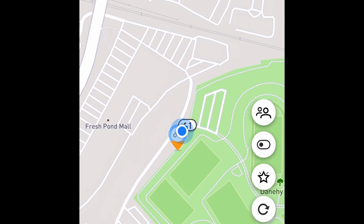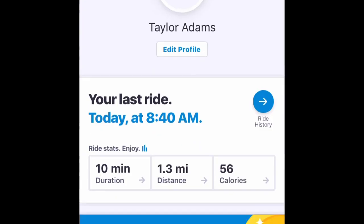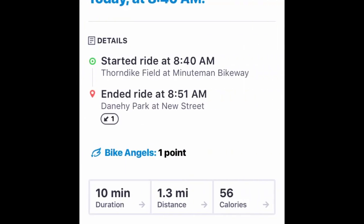If you go to your app, it tells you about your last ride — the one that just happened. It shows you how many calories you've burned, how far it estimates you went, how long it took, et cetera. And it keeps track of these forever, so that's kind of nice.